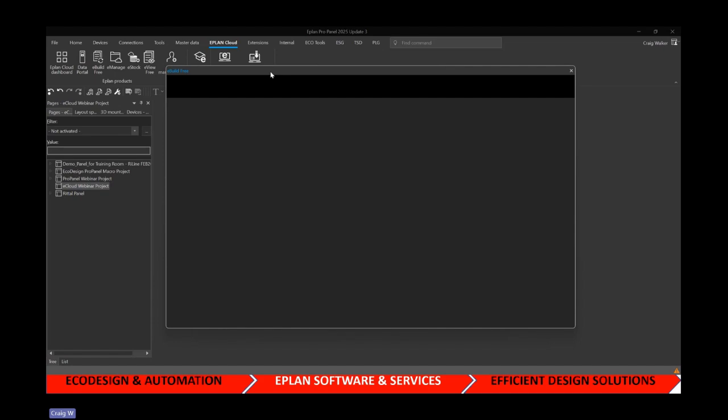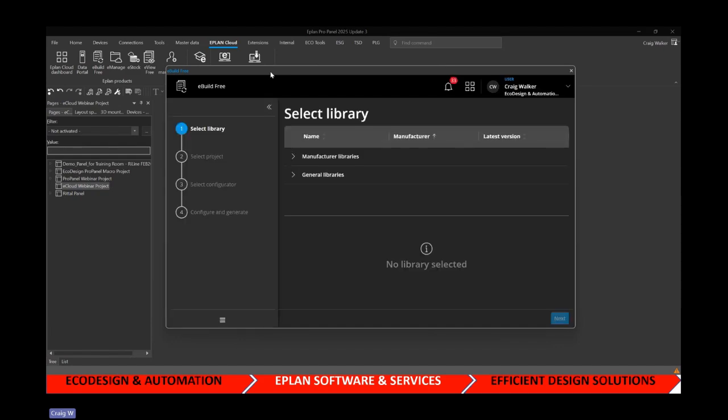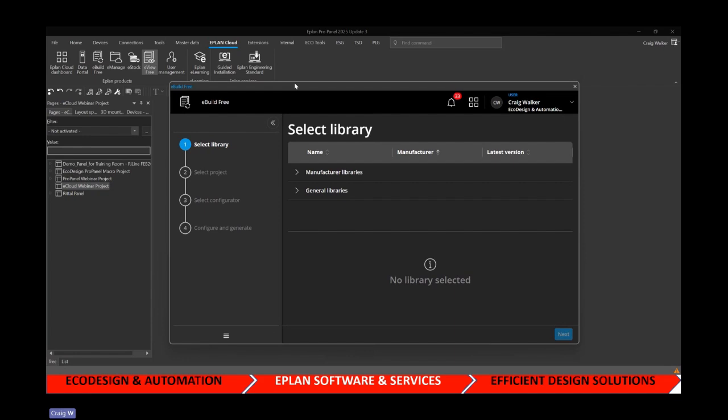I'm not going to run through the creation of the configurators today. That's a very advanced topic. But I believe with the P8 professional package that's coming out, again, Sagrin will have details on this next webinar, but I think you might get access to the paid version of eBuild, which is a powerful tool given out free. So definitely something to jump into if that's what happens.